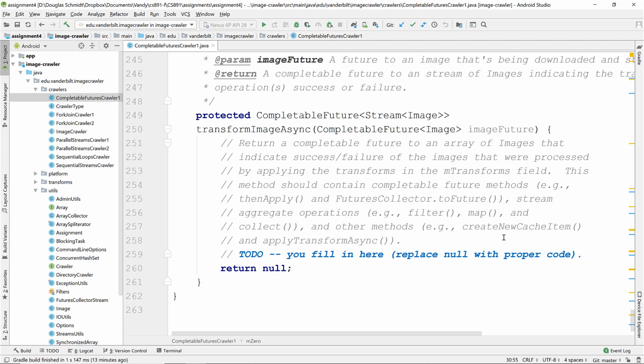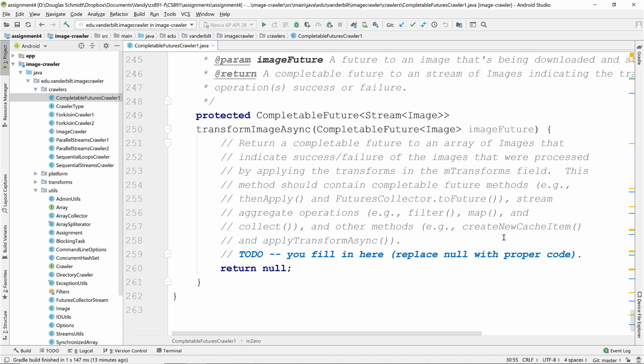And yet again, at the end of this basically sequential stream, we're going to collect all the results together into a single completable future. And so we're going to have a single completable future that will wait for all the other completable futures that we're transforming asynchronously to complete.